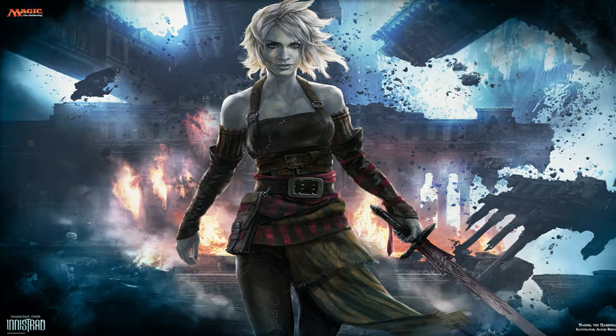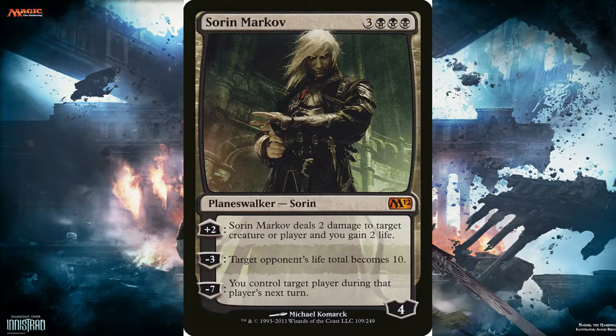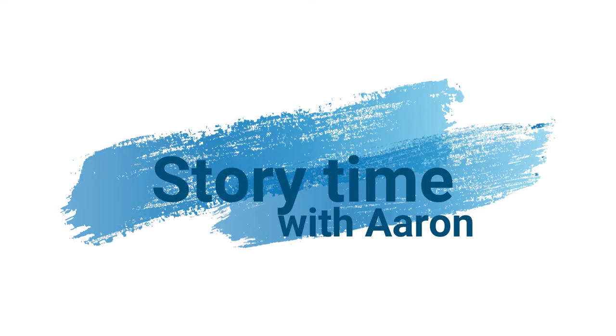A lot of people just know she's the chick that's fighting Sorin, like she's got some vampire envy. It's not that. A very brief history of Nahiri for the most part is that she's born on her own individual plane. She realizes she can actually planeswalk.